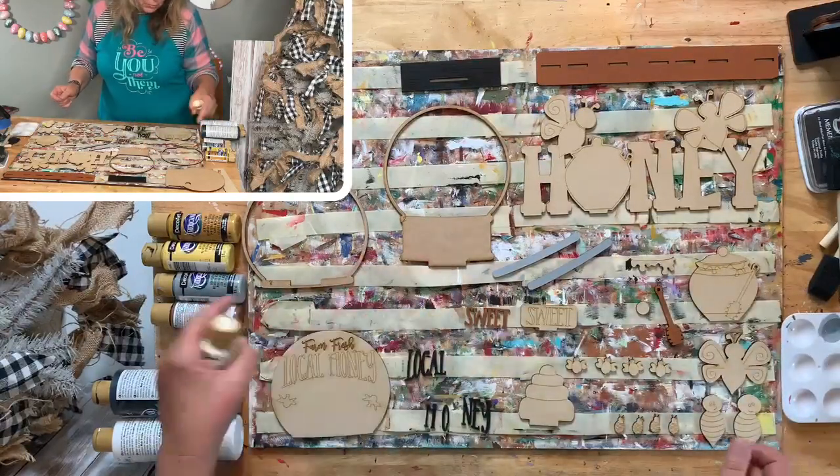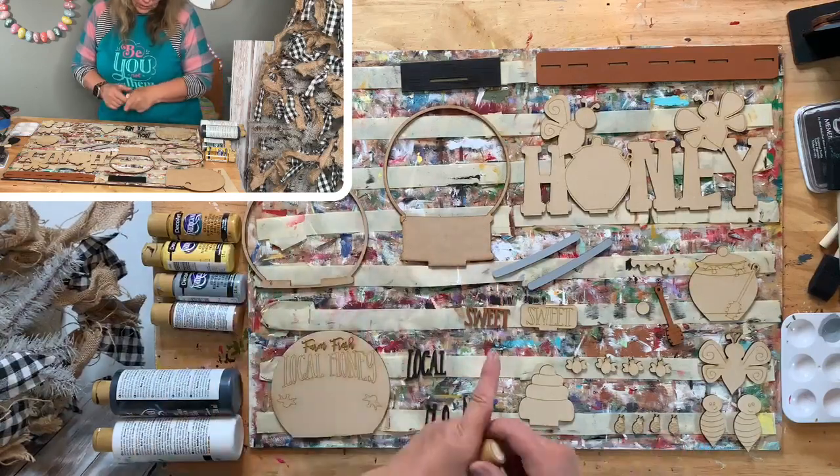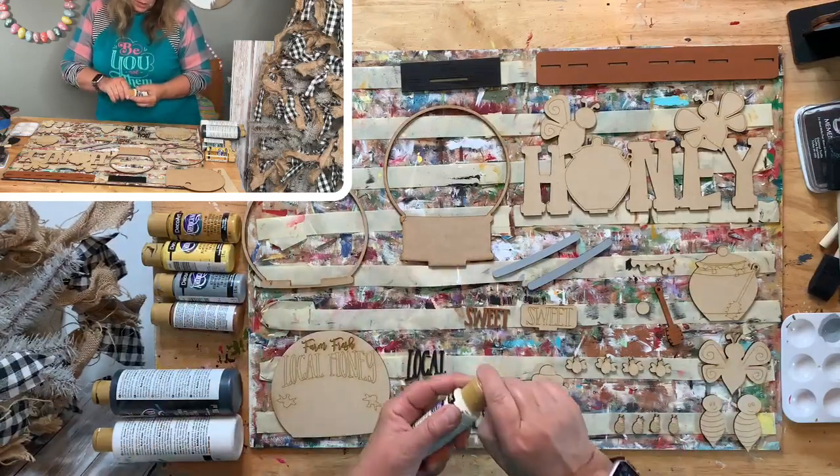Okay, I'm going to do the light buttermilk on here because it's going to show, and here. Okay, so that's going to be light buttermilk.